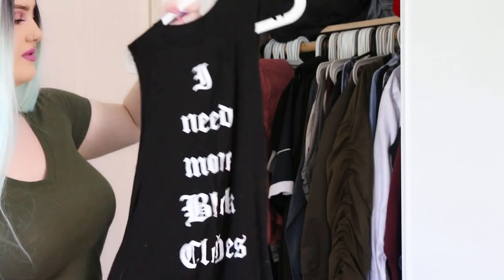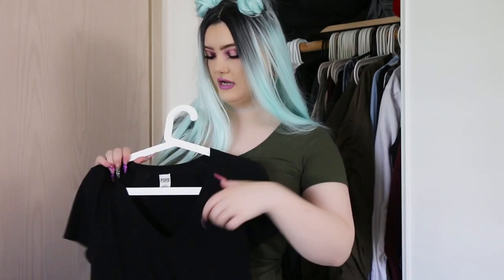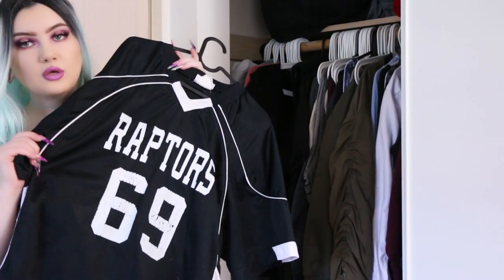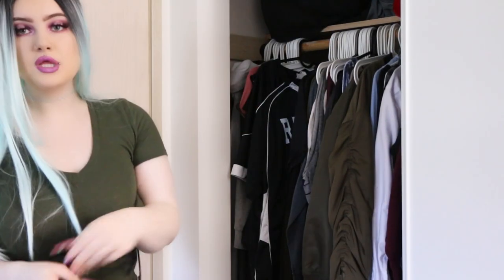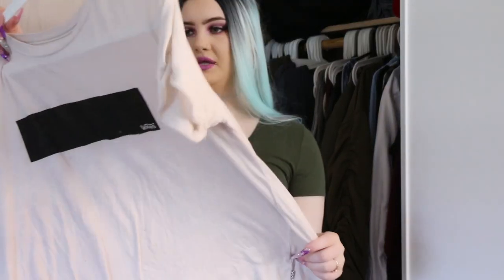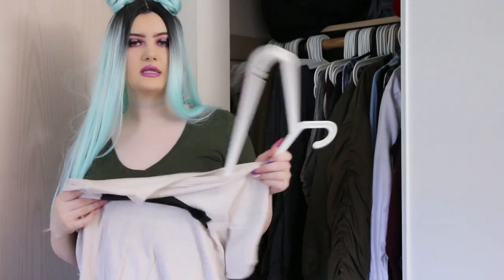Next, this one is from Nikki Lipstick — it says 'I need more black clothes' and I am for sure keeping this one because I love her. So this one is like a black version of a v-neck — I'm gonna keep this one because next month I've got subpoenaed for something which I'll talk about maybe in a different video, and I don't have court clothes so maybe I'll wear this. This is my boyfriend's old lacrosse jersey which I'm going to keep just because you just have to keep stuff like that. Then another Nikki Lipstick piece that goes off the shoulders — I'm gonna keep this, really good for Halloween. One of my boyfriend's sweaters, boyfriend's jacket. Boyfriend's van shirt — this one is really dingy now, I have a hard time keeping white clothes and this one seems worn to death, so get rid of it.